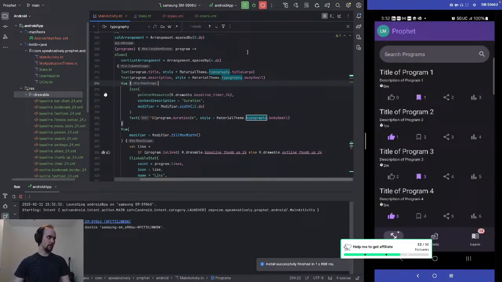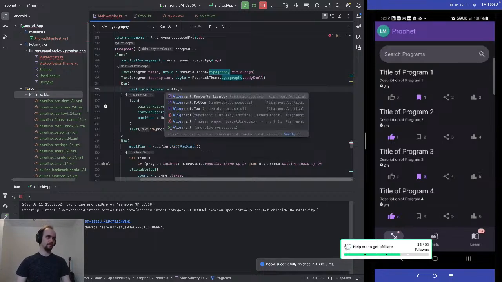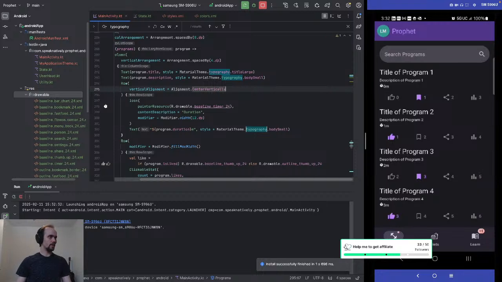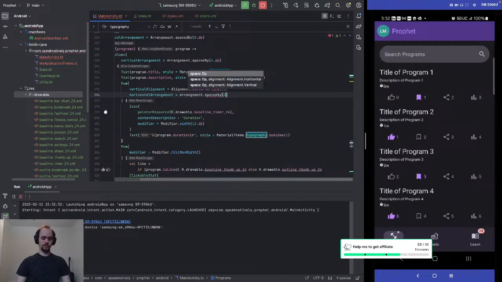So we want to align them properly. And we also want the arrangement spaced by, we'll just say 4.dp for now.